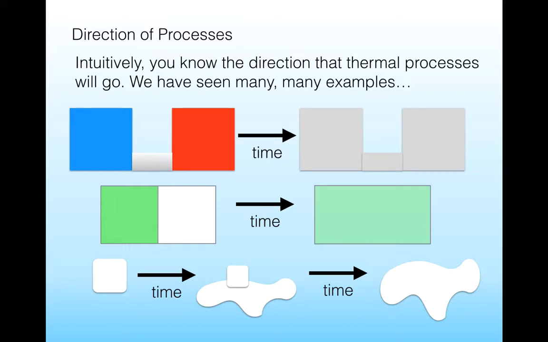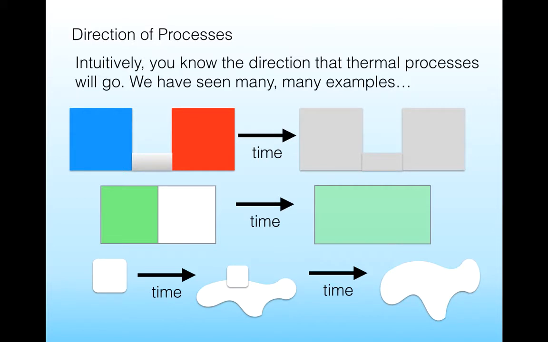I mean, our intuition tells us that that can't happen, but there's no law yet that says that that can't happen. Similarly, if you had, let's say, green particles on one side of a box and then you removed the divider between two halves of the box, the green particles would then fill the whole space, but it would be very difficult for those green particles to recollect on the same side of the box. The system evolves in time to have the particles evenly distributed.